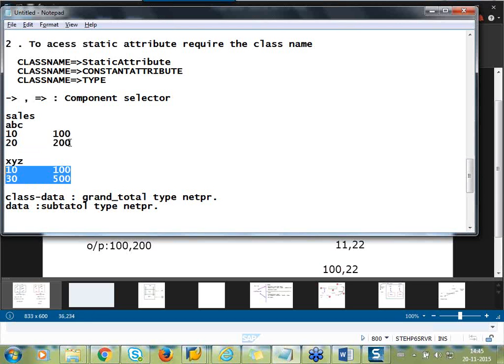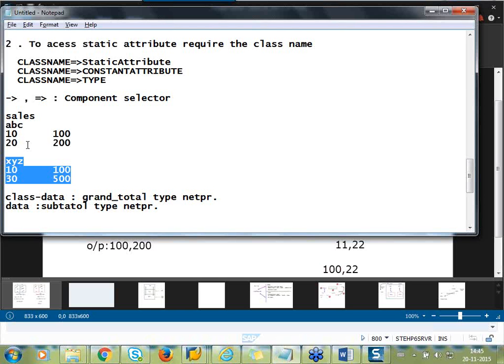Agree or not? So in this instance the subtotal value is one value, and in this instance the subtotal value is another. If I ask you to get me the subtotal value of sales document ABC, you look where? In which instance? ABC. Or XYZ, you look where? But I never asked you to get the grand total of ABC. Grand total means all subtotals. Is this clear? Then you have to sum up all the instances.